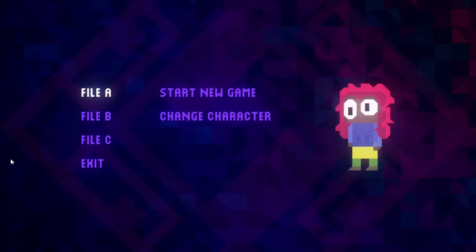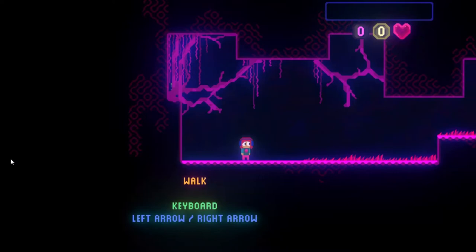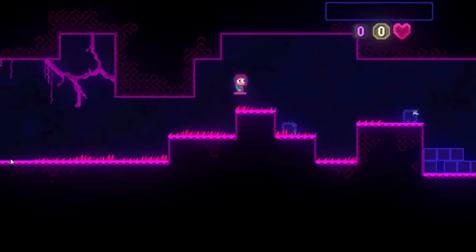I'm just going to hop in like I normally do, and we're going to see how this works. Change character. Okay. These are stinking cute. Sure, I'll be the little pink-haired girl. Okay, left, right arrow, and space to jump, or C. I think I'll use C.